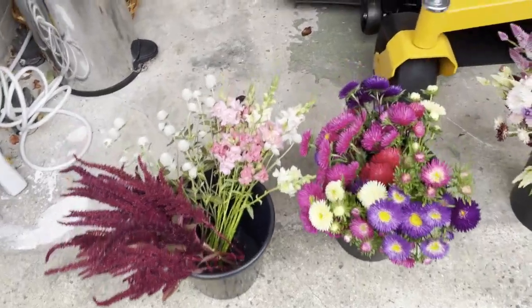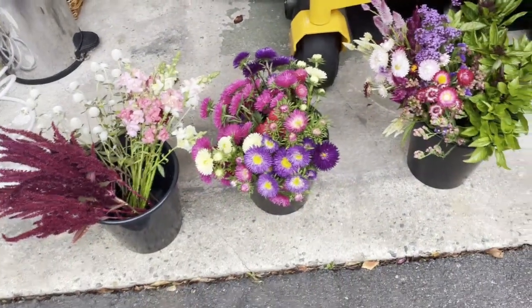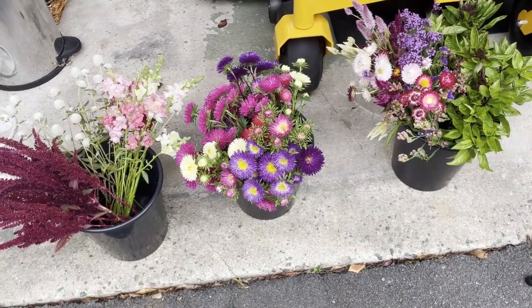So there you have it — three very full buckets, plus some sunflowers in the fridge. What I'm actually going to try to do this time is make the majority of the bouquets at the market. I have a family wedding tomorrow about two hours away each way, and then the market on Sunday. So I'm going to make a couple of bouquets when I get back tomorrow, and at the market I'll be making the majority of them and cutting the dahlias the morning of. Hopefully having them hydrated in hot water will also help give them a better vase life.